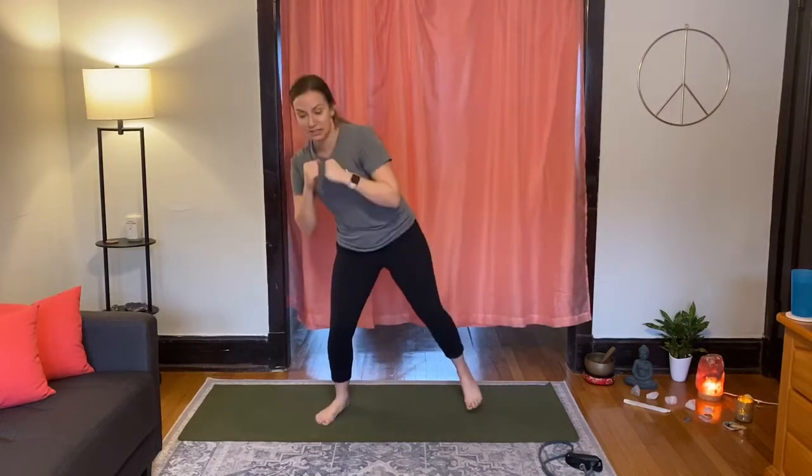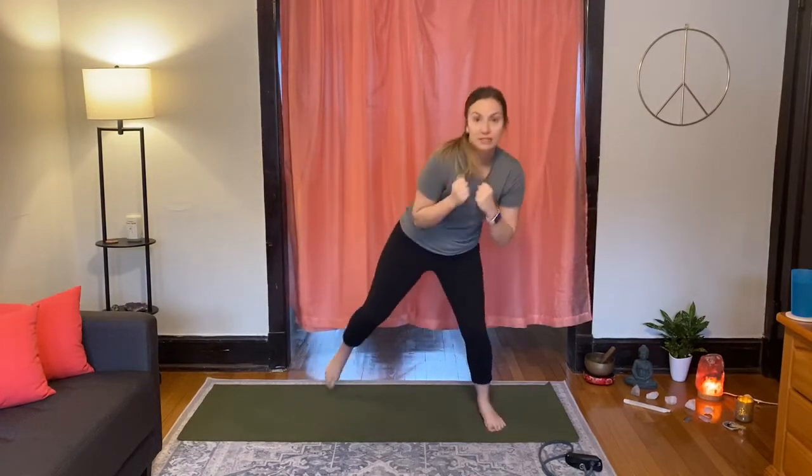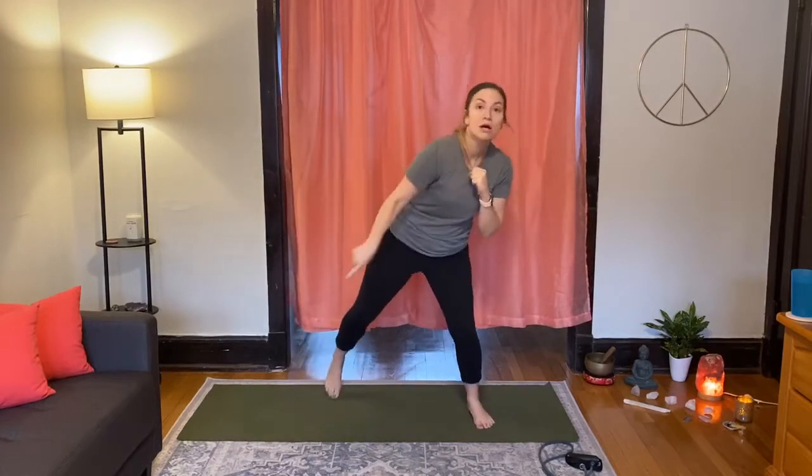One more each side, keep breathing. Now we're gonna pick up the pace, turn it to a bob and weave. So it's down, up, down, up, down, up, down, up. So you are still tapping the tip of the big toe down to the ground, coming into plantar flexion in the ankle.